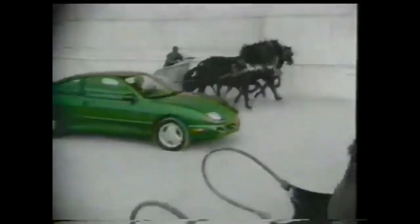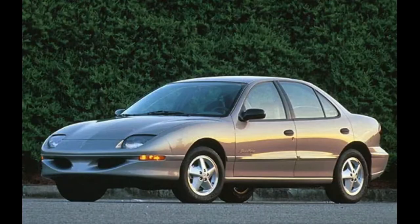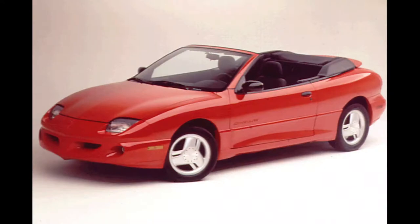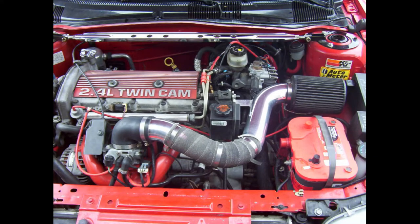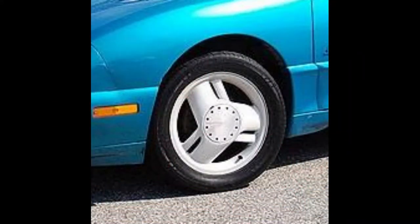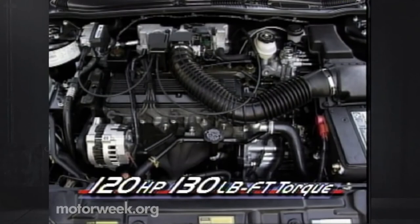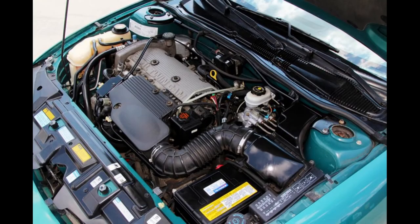The Pontiac Sunfire was a compact car built by Pontiac, introduced for the 1995 model year to replace the Sunbird. Like its sister car the Cavalier, the 1995 was a clean sheet design. Much like the Cavalier's styling was similar to the Camaro, the Sunfire's styling was similar to the Firebird. The Sunfire was available as a sedan, coupe, or convertible, all three coming in the standard SE trim. The high-performance variant was called the Sunfire GT. The GT came in both coupe and convertible, with the 2.3L LD2 engine in 1995 and the 2.4L LD9 twin cam engine from 1996 to 2002. Other GT additions included high-performance tires on 16-inch aluminum wheels, dual exhaust, and a more aggressive front bumper. The SE trim came with the 2.2L 2200 overhead valve engine, with the 2.3L/2.4L dual overhead cam engine optional, creating a Pontiac sleeper.